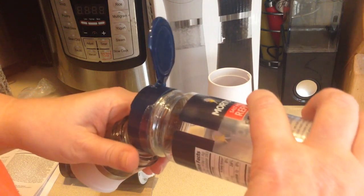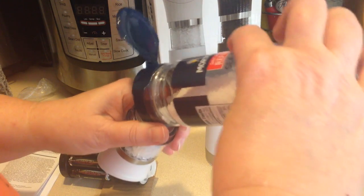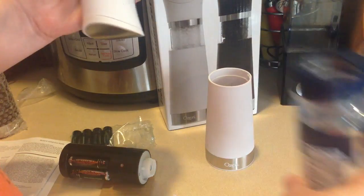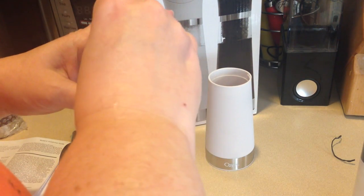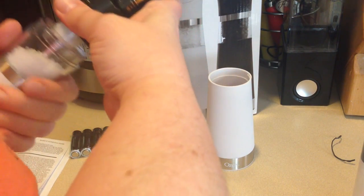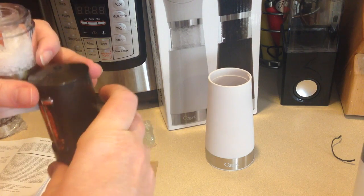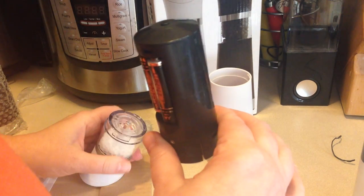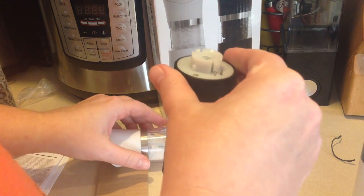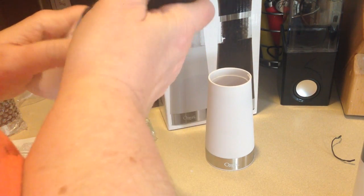And probably a funnel would be a good idea, but I'm just going to try to get enough in there to do a demo here. Oh, it really doesn't take very much, does it? Okay, so there's the salt. And it said something about, will you hush? It said turning off the automatic thing by pushing the button on the bottom, but I did that. It doesn't seem to be doing any good. So, anyway.